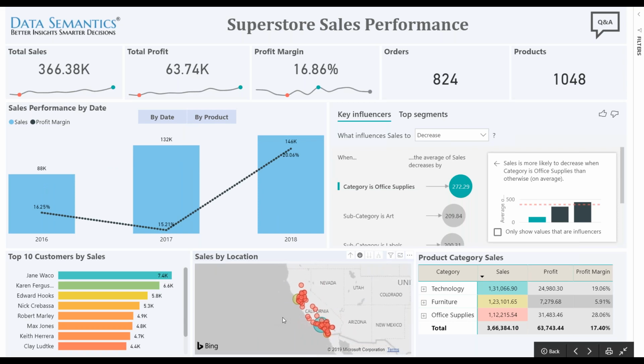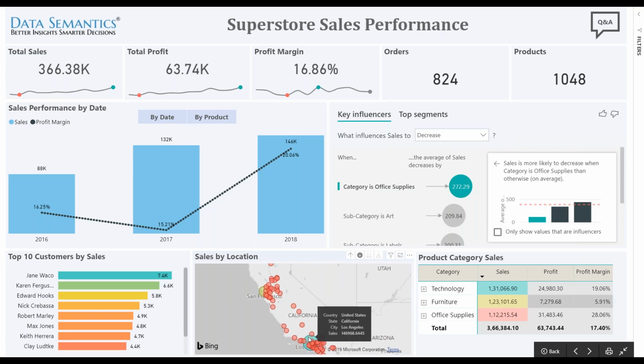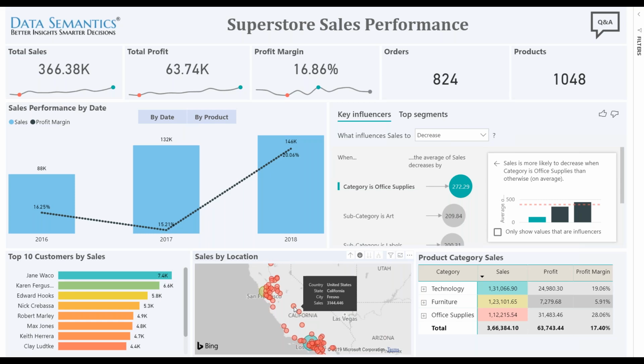So right now, if I was to zoom in, I can see that the red parts are all the bad sales, and there is very high sales in Los Angeles, while there was a medium amount of sales happening in San Francisco. But the rest are all in a red state, which means that I can actually improve my business in California by increasing sales of the places where it's red.